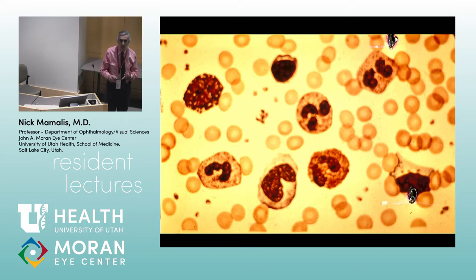Now I want to talk about pathology in general — some cells to look at and some inflammatory processes. This is a composite slide showing every type of white blood cell — it's been passed down for probably 40 years. Let's go around: this cell right here is a PMN — polymorphonuclear neutrophil. It has multiple nuclear fragments and secretory granules. The PMN is your first-line defense: these granules contain collagenases and proteinases, and when there's an insult, they release these granules to kill invading pathogens. In the cornea, however, this is a double-edged sword.